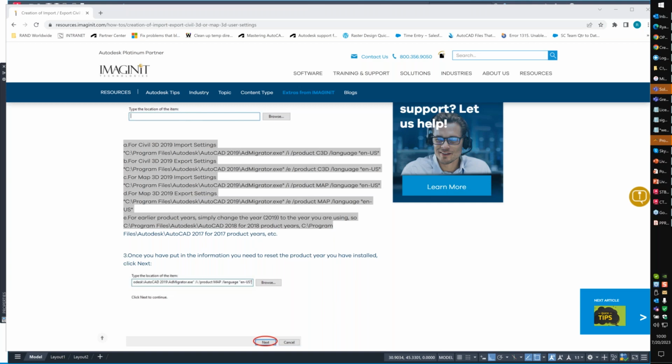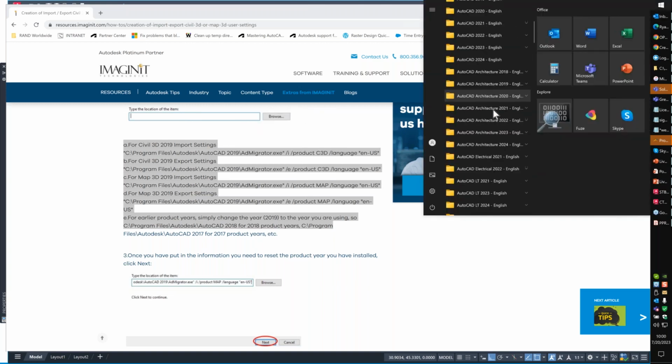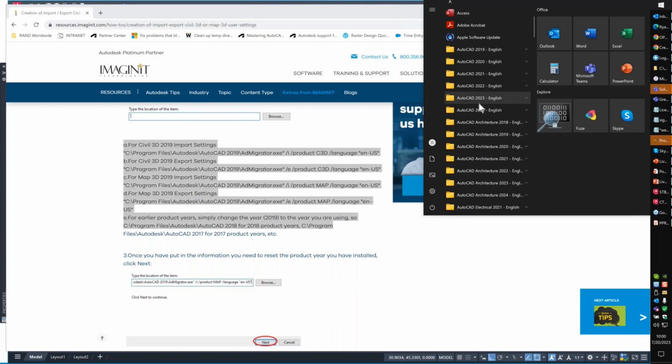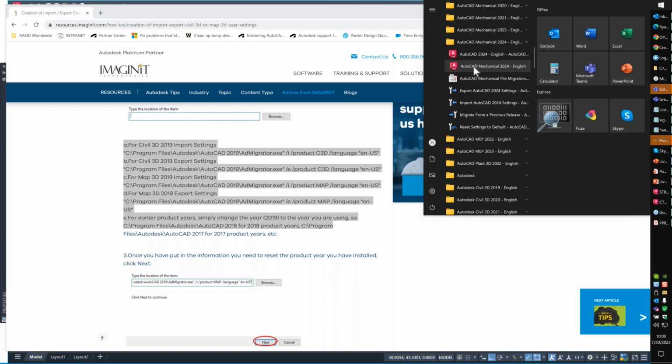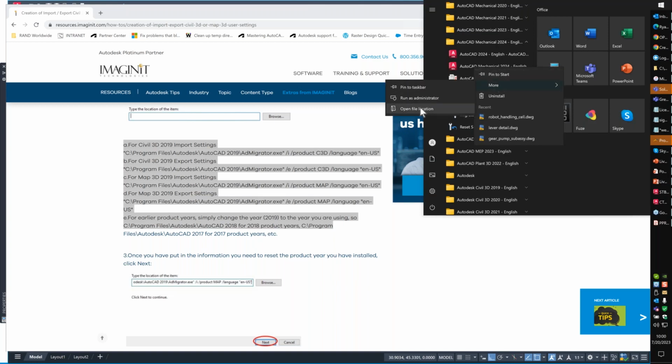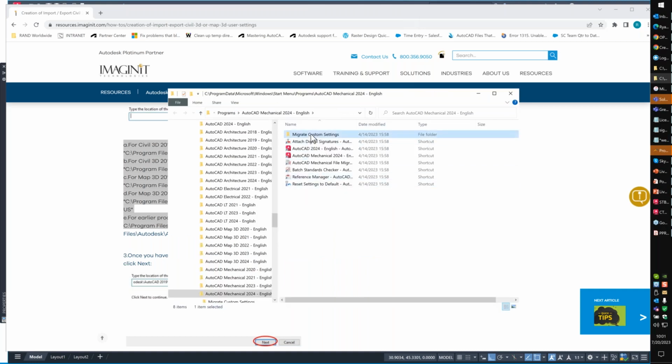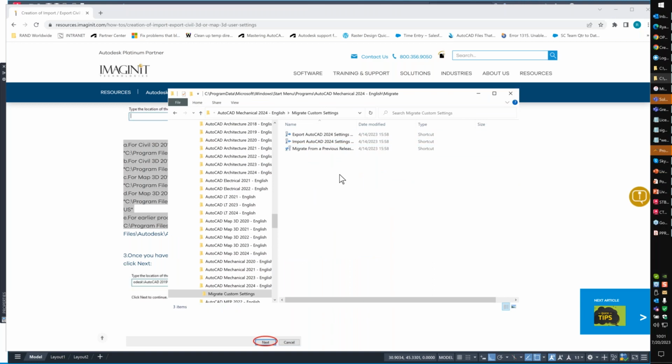You do not have the import export in your ribbon. It won't be in your ribbon, it's actually in Windows here. And depending on what version you're using, Denise, is where you will or will not see it. In some cases you may see import and export and migrate, you may not see reset. In some of these, you may not see any of those, which means you have to right mouse click, go to more, go to open file location to see what's in there. And then this is where you see reset. And if you have migrate custom settings, this is your import, export, and migrate from previous release. You won't see export on your machine, Paul, because we have to make your own.